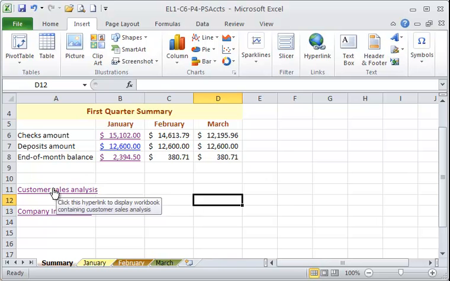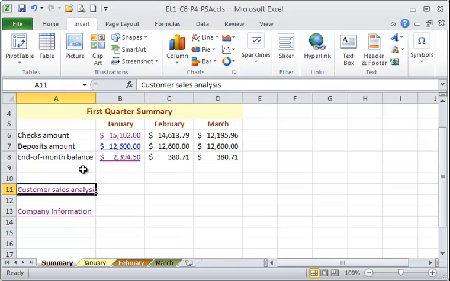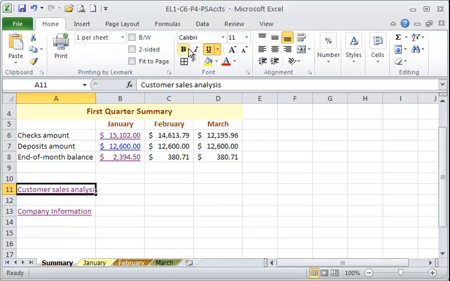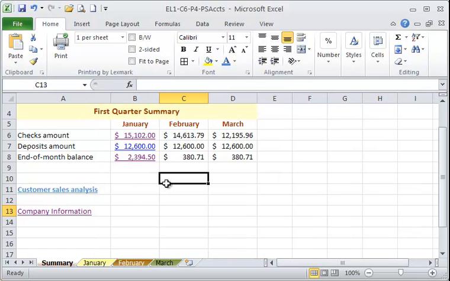But if you want to modify the text in there, you could right click on the hyperlink and then just press escape, and that will keep that cell active. And then if you want to change the font color and do some other things here, you can certainly do that. I'll just show you how you can make the change. If you wanted to bold it, you can see how it brings the bold alive, or you can change the coloring of it as well.